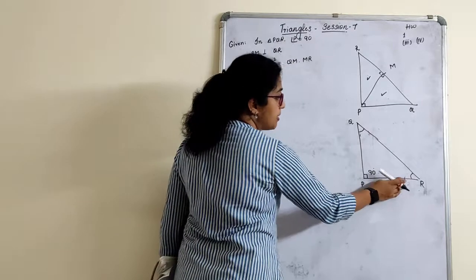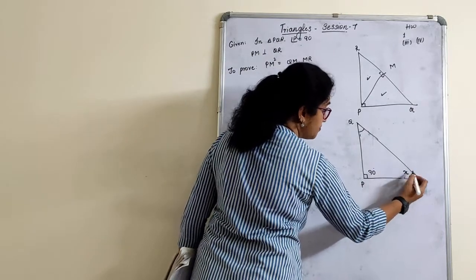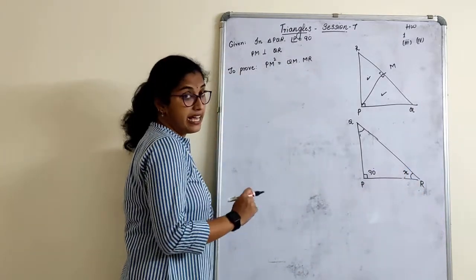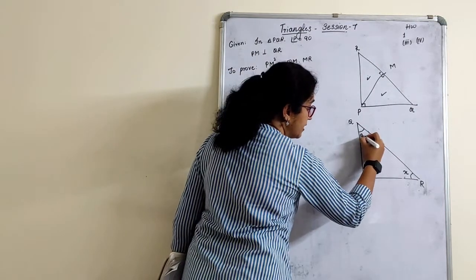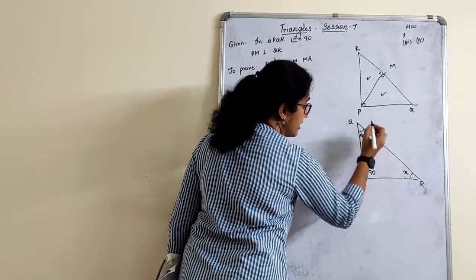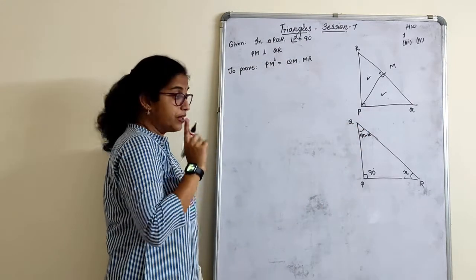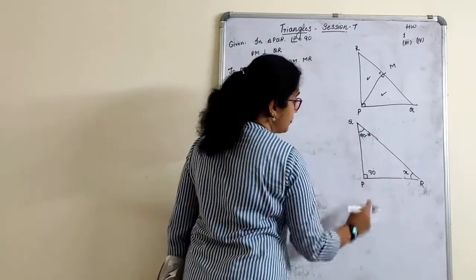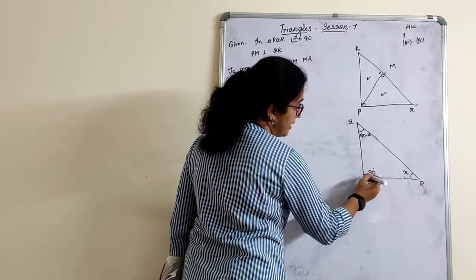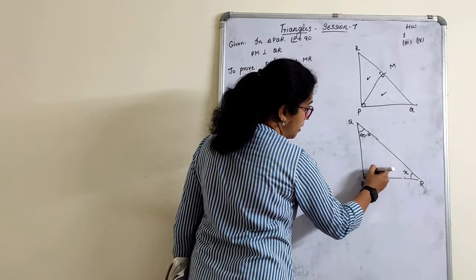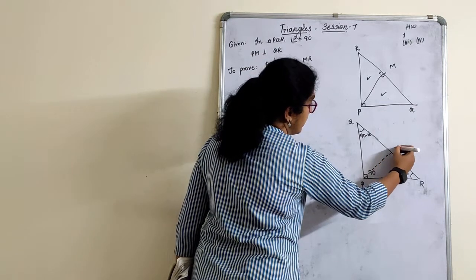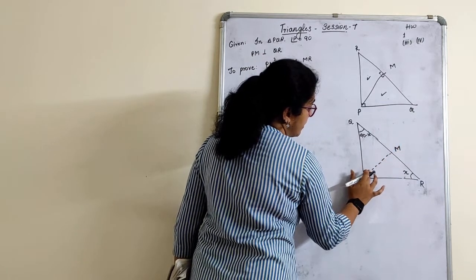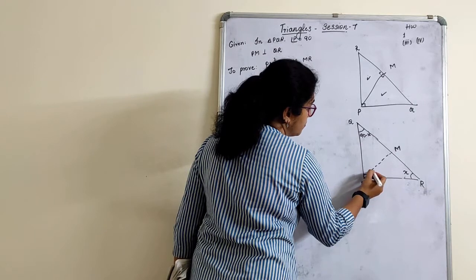That means, suppose I consider this angle as x, what should be this angle, children? This should be 90 minus x. Okay, fix it. Now in this figure also I am redrawing the figure once again here. Now I will draw a perpendicular. What is that perpendicular? M. So forget that 90 is here. 90 is for the whole.